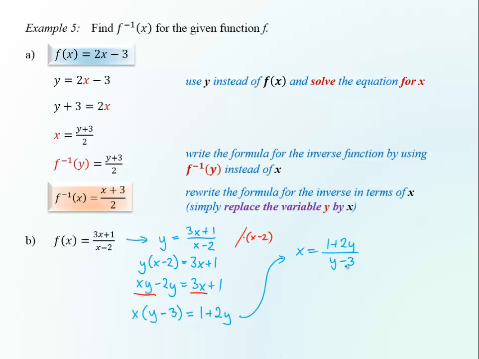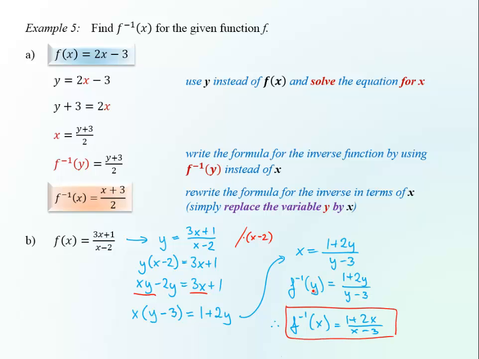This is already our inverse function. We just need to replace x back to f to the -1 of y, because it's a function of y. And if you want to see it in different letters, because we're so used to expressing a function in terms of x, we can finally give the answer as f to the -1 of x, just by renaming y into x. So that's our final inverse function.